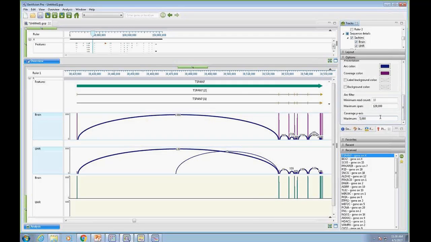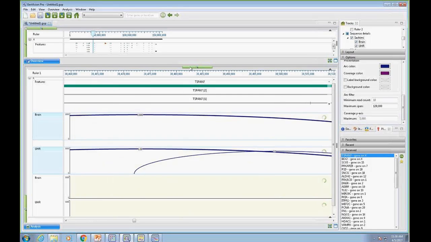I can also change the axes. Here it's set to 5,000, and we'll try to change it, but it won't let me change these with the WebEx clone. But I can change the scale. So we're at 5,000 here. For some genes I can reset this to 500 or 100 and see that better.